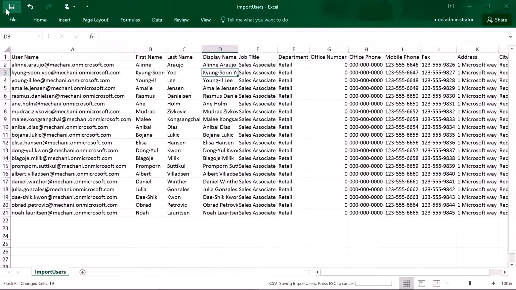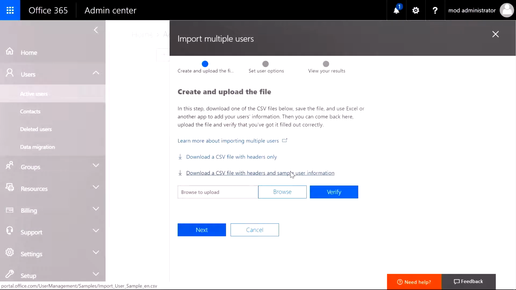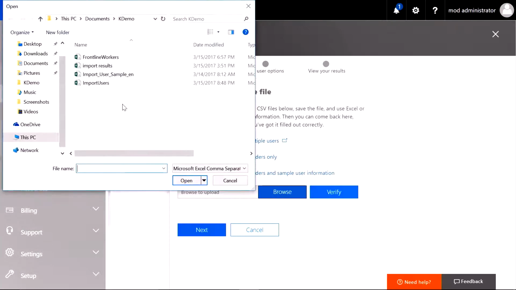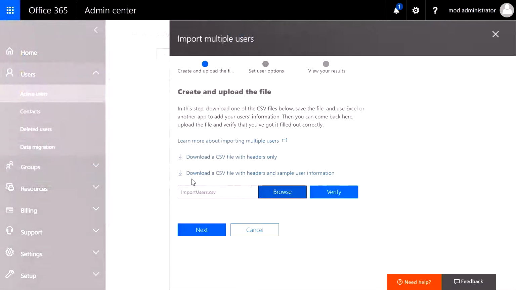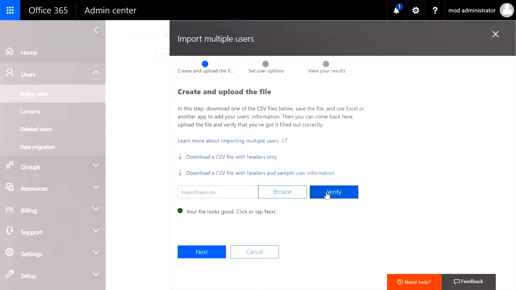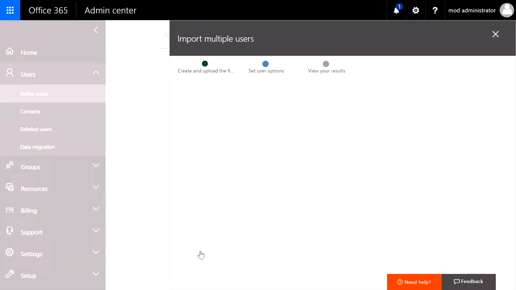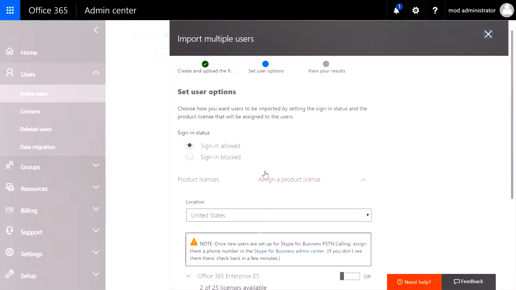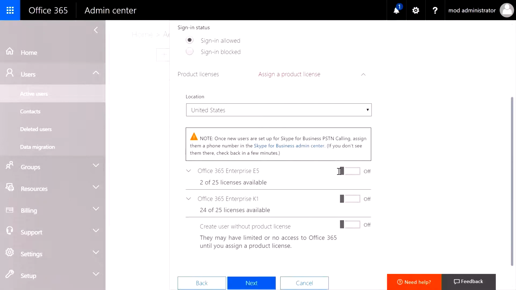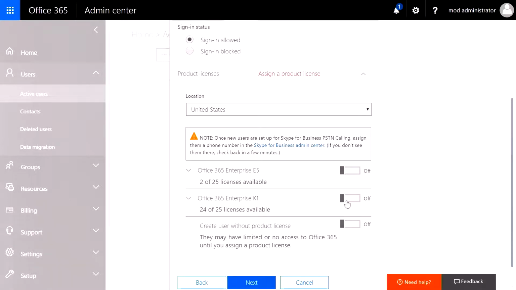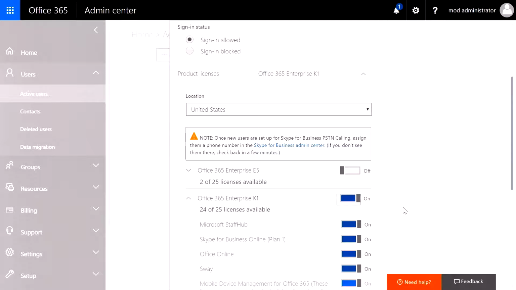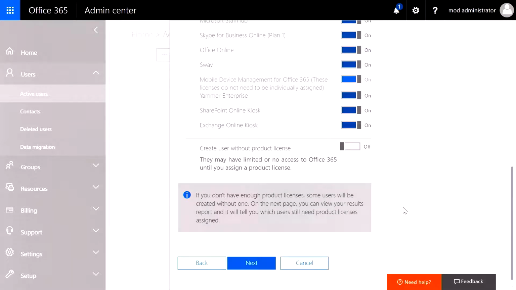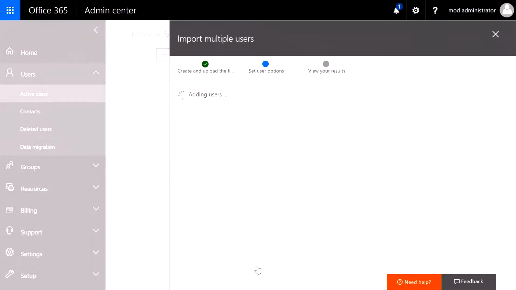Now I can actually import this up into Office 365. So if I switch back into my admin console, I can browse and get to my CSV file that I just edited, and we'll load that into Office 365. The first thing you want to do is verify that that's going to work. This one looks good. Then when I click Next, what that's going to do is actually present me all the different information around licensing. And here I can do something kind of new in Office 365, which is bulk provision all of these K licenses for everyone that we're adding to this tenant.